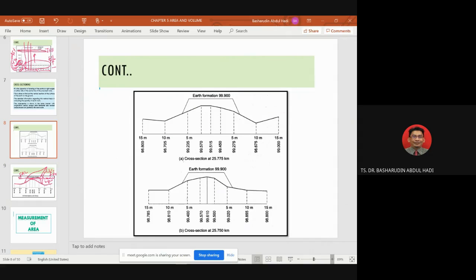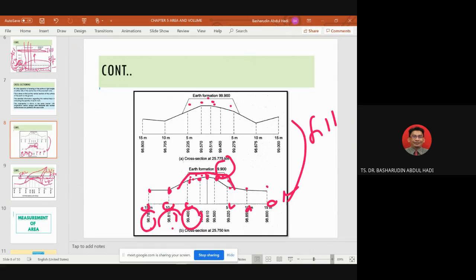This is another cross sectioning. Still remember that this one is a distance of 50 meter, 10 meter, 5 meter. Okay, this one is the existing one. Existing at 98.810. So you get 99.410. You can get this one 99.610, and also this one 99.5, until you finish at 98.00. Then on top of that, you want to do some embankment. So the earth formation is 99.900. Okay. So it means that we must fill up this area. This one is also the same. This is the fill work.